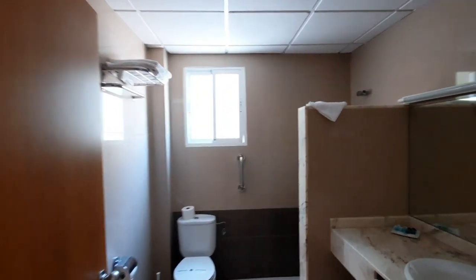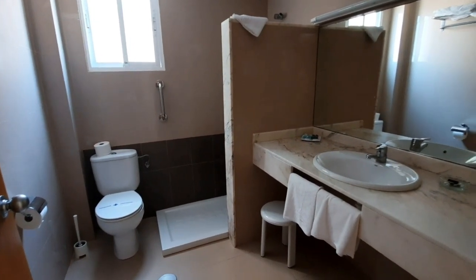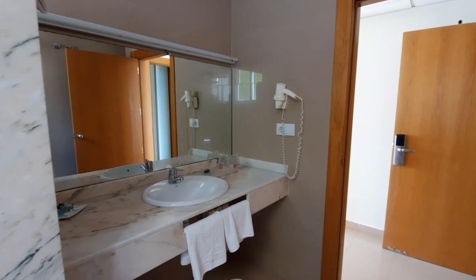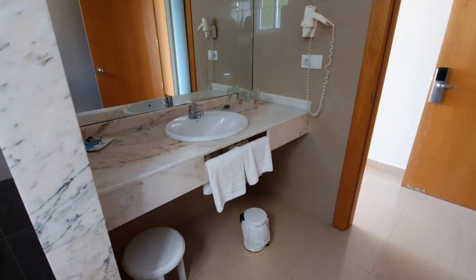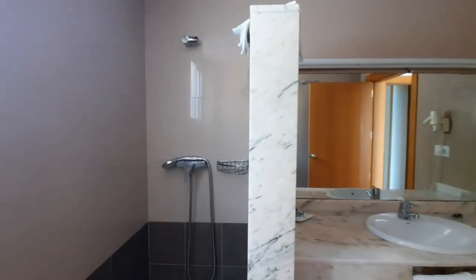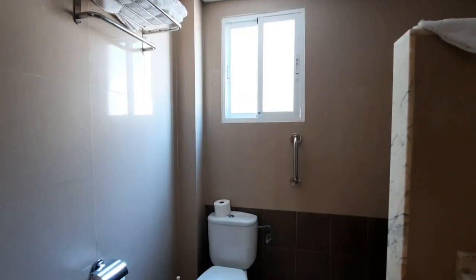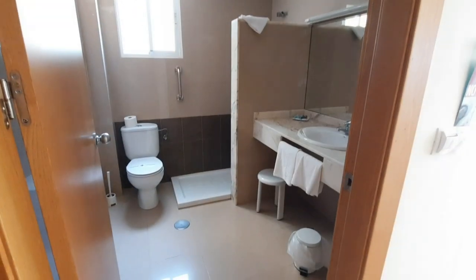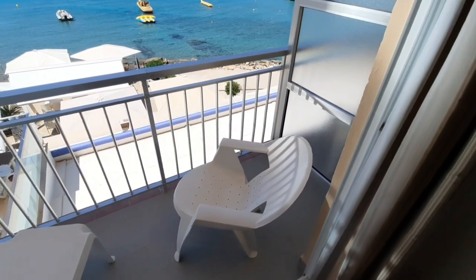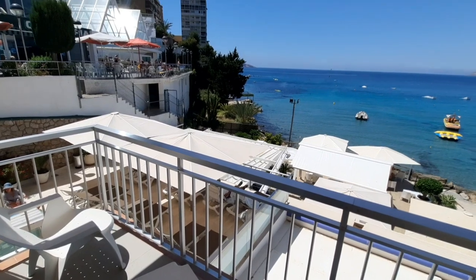There's also air conditioning and heating depending on the season. The bathrooms are 100 percent typical Spanish style with everything you need — basic amenities, a hair dryer, and a small sitting chair for doing makeup. There's natural light from a small window you can open. The walk-in shower has a step, so if you need an adapted space let the hotel know while booking. Towels are provided and the bathroom is quite spacious. The best part of these rooms are the terraces, with two chairs and a table to enjoy the spectacular Mediterranean views.